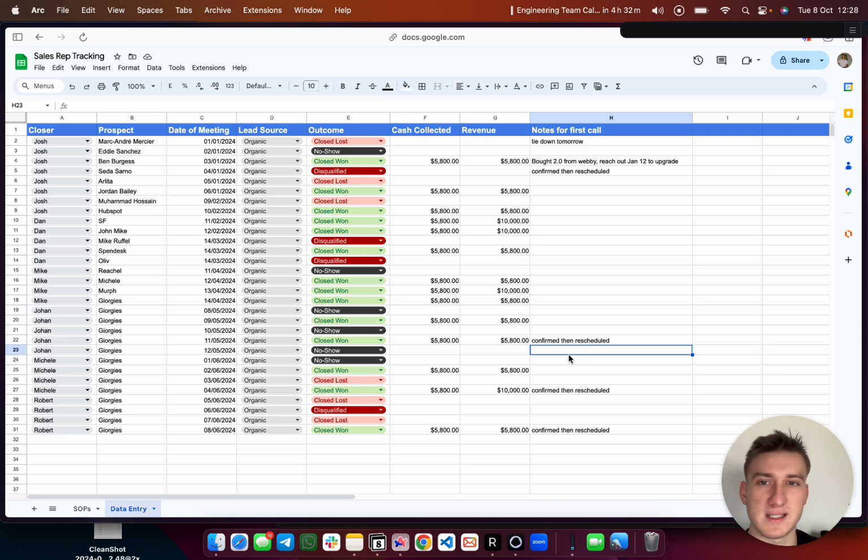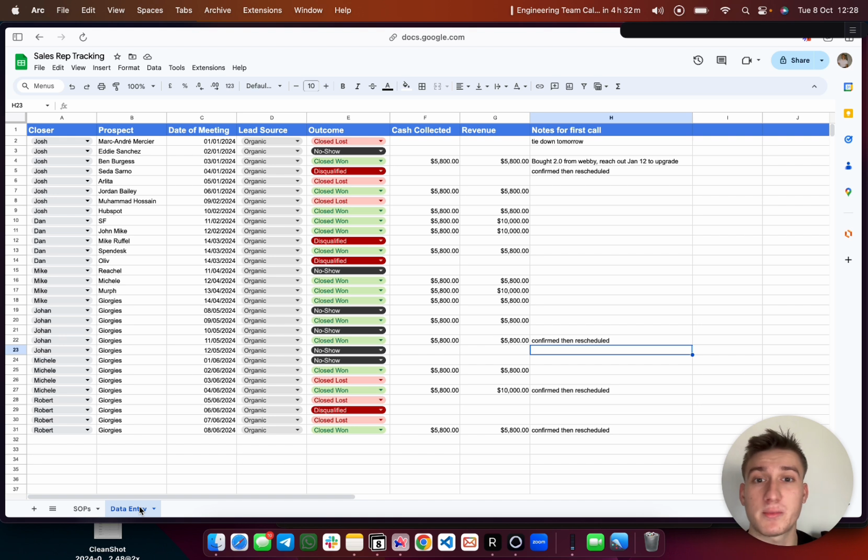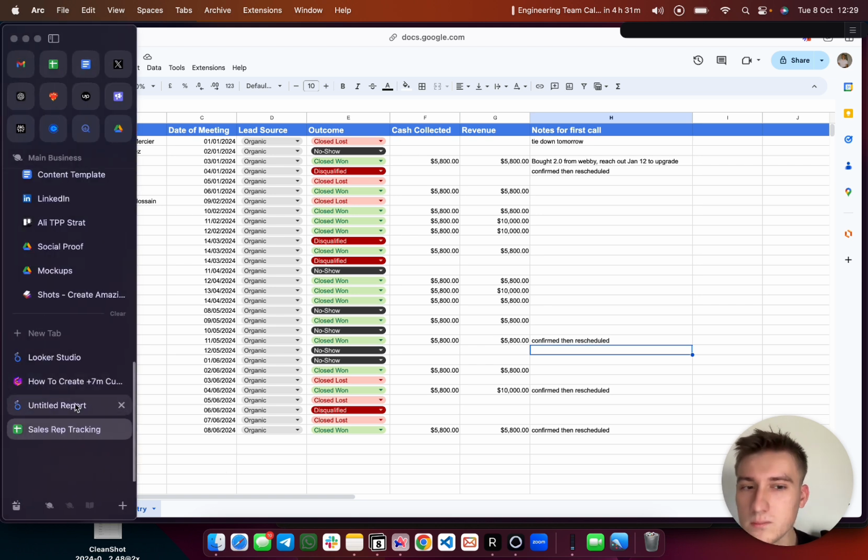And this is just a simple example, as I said at the beginning. Of course, an important thing is to also create SOPs which you can attach right here, so the sales reps know every time how to use this, so they don't disrupt you or any other team member. Plus, they don't disrupt the data analytical progress, because sometimes this can get hectic on a larger scale. Now, the next step is to create a Looker.